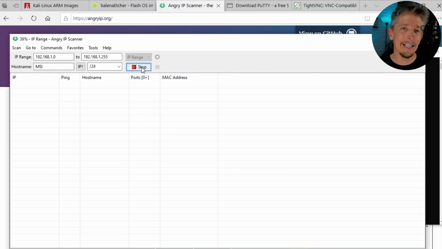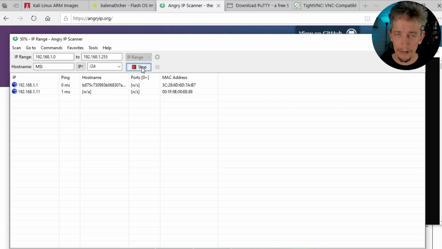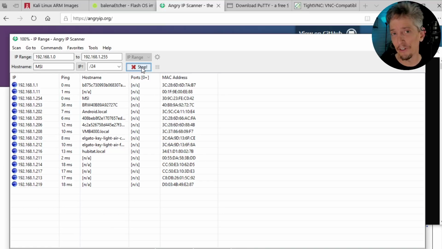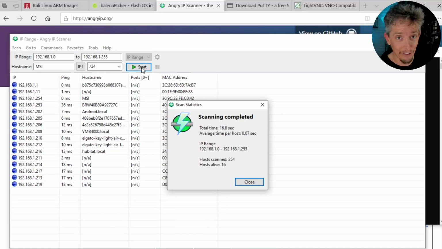Okay, now if a company has intrusion prevention systems, if you're at a corporate network, again, do not do this on a corporate network. Don't do this at the office, because if they have IPS intrusion prevention systems or next generation firewall services that are looking for this type of attack or scan, they can easily trace it back to you. So again, just be careful not to violate any rules at a corporate environment.